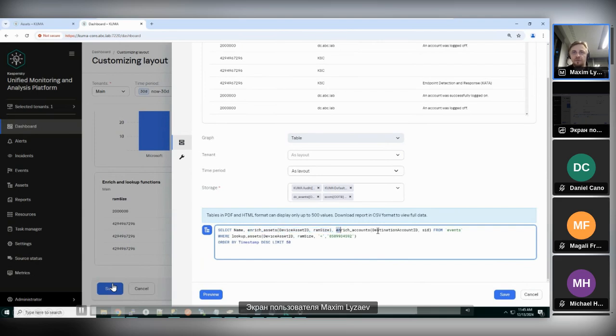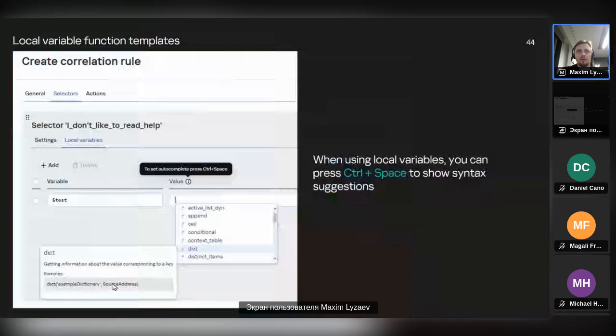Any questions about this? Okay, let's go further. When you create correlation rules, you can use variables inside of the selector.